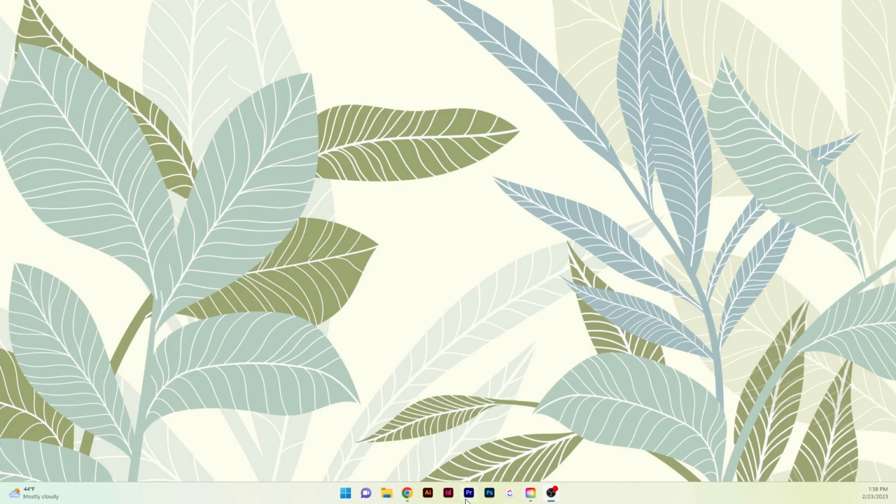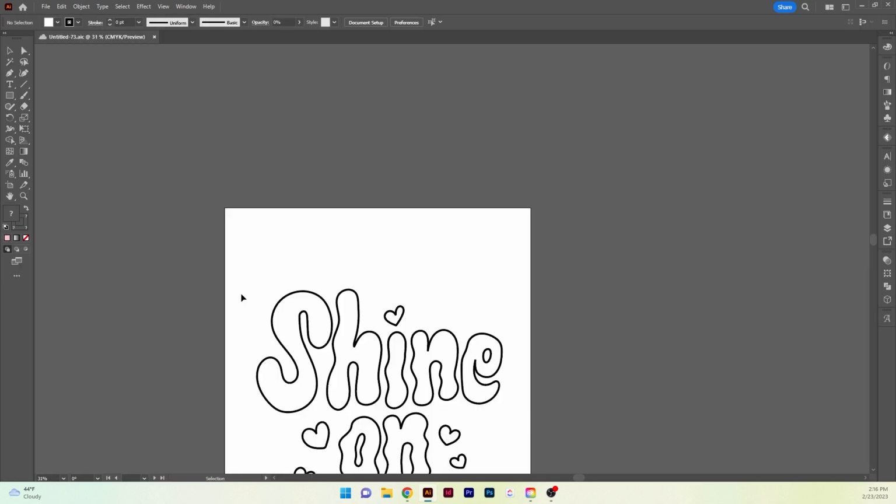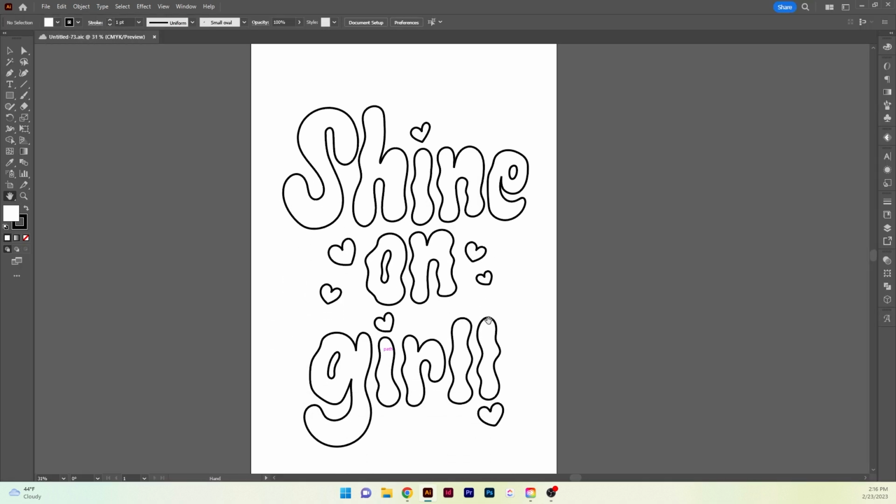So now I'm going to go ahead and open up Adobe Illustrator on my desktop, and that document should appear in my library. So now when I open up Adobe Illustrator on my desktop, you'll see I have the file here. It's been saved to the cloud. I'll go ahead and open it up. So here I have my file, and I'm going to show you guys how to make that 3D shiny text effect using Adobe's 3D tools. So it's super, super simple.